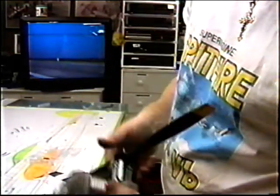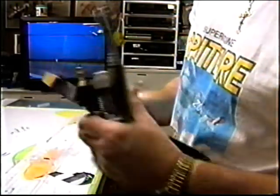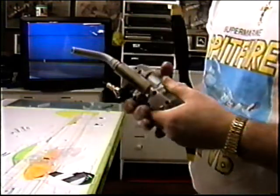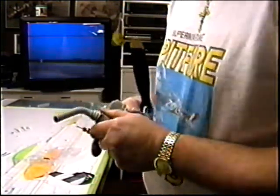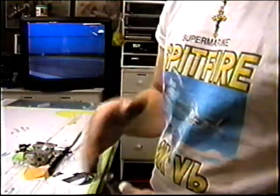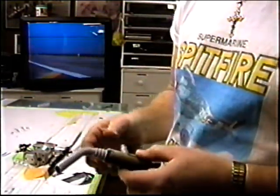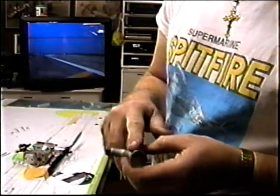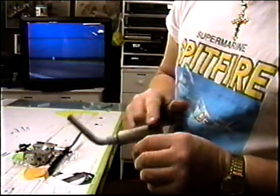I just love the feel and the smell and the sound. I love it all. But I did the whole test with an OS Max plug. What I'm going to do now is let that dope dry so I can get the silver on while it's as dry as possible. I want to clean this off and polish it just a little bit so it'll be easier to get the oil stains off.